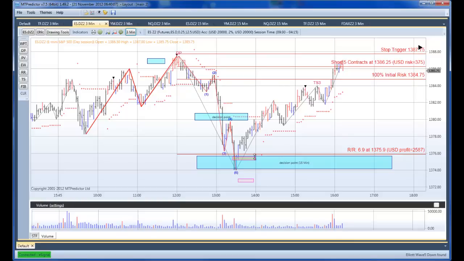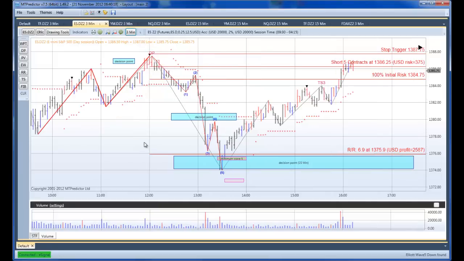The market came down into larger degree support with our 5-wave declining pattern and our VSA and other items coming in here at the bottom to allow us to come out at pretty much the low of the day. So there you go, MTPredictor having a brilliant short trade on the ES from the very high of the day into the very low of the day for a lovely profit of approximately plus 6.9R, or 6.9 times the initial risk required to take the trade. So a lovely example of all the MTPredictor tools coming into play to give you a very good trading day yesterday.